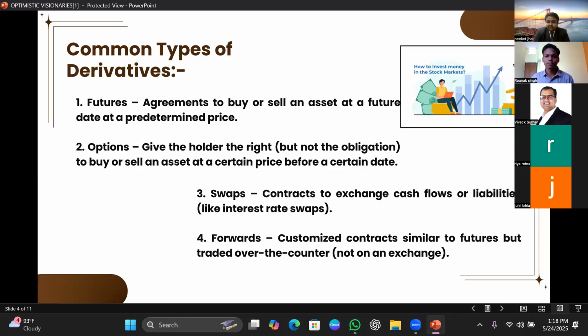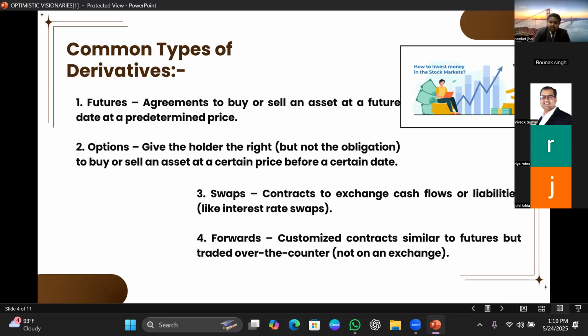Good afternoon, sir. My name is Nikaja, and I'm here to explain common types of derivatives. So let's start with futures. A futures contract is a standardized agreement traded on a stock exchange where two parties agree to buy or sell an asset, currency, or stock at a predetermined price on a specific future date. Because it is traded on a regulated exchange, it has standardized item, quantity, quality, and delivery date. Futures are marked to market daily, meaning gains and losses are settled every day until the contract is completed. They are widely used for hedging against price fluctuation and also for speculative purposes. For example, an investor buys crude oil futures if they believe that oil prices are going to rise.